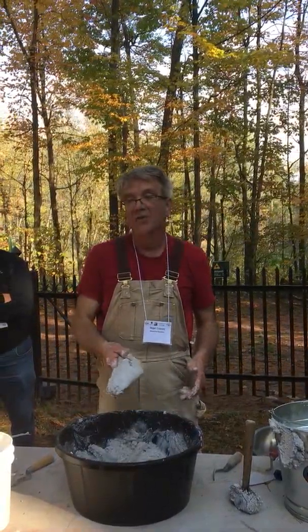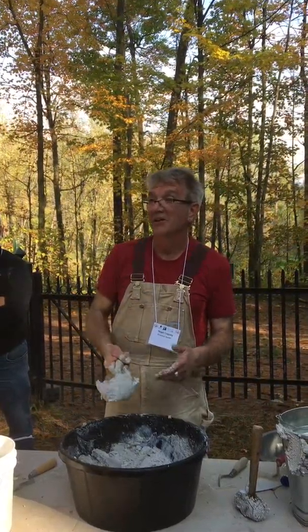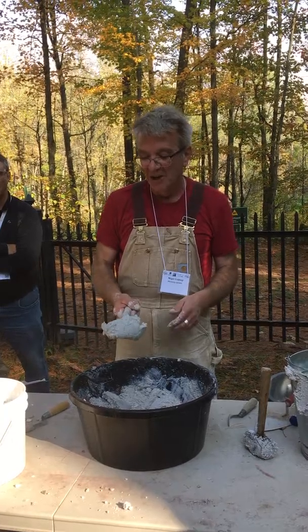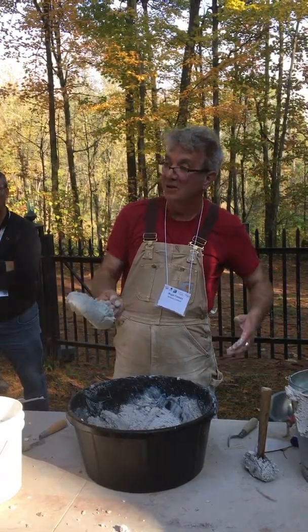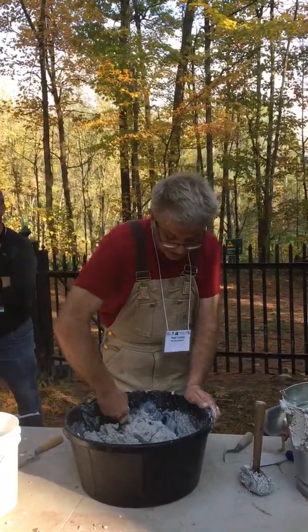Still very sticky, still very cohesive and adhesive, and obviously like that. This is better than some of the ones in England, actually. The amount I can get on without it falling off. But again, I've just added more water. You can just about see the water now, but that will disappear too if I knock it in. So it takes it in and holds it in very, very readily.